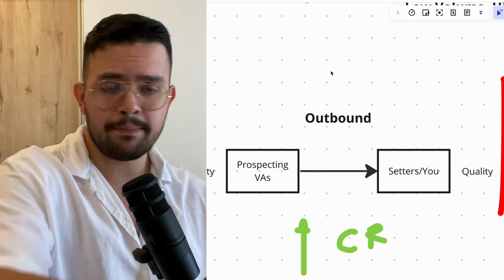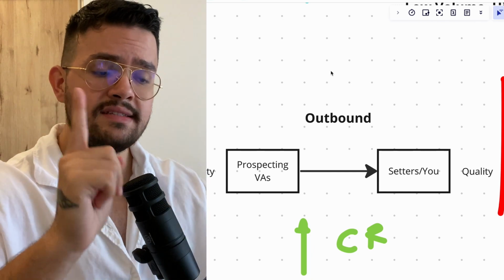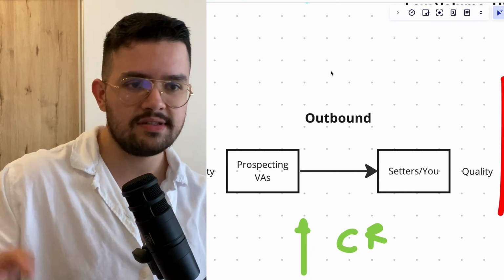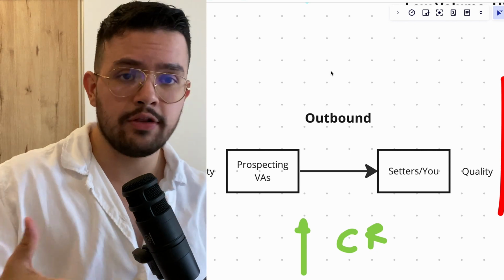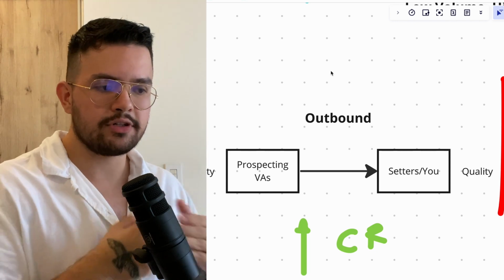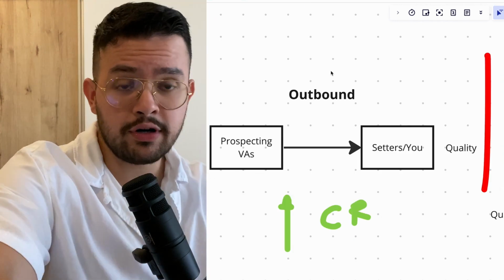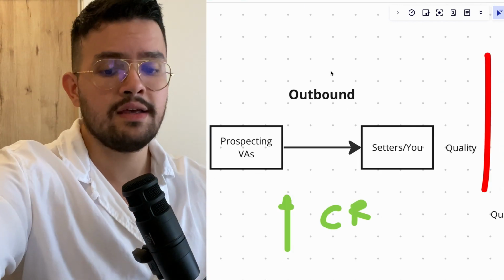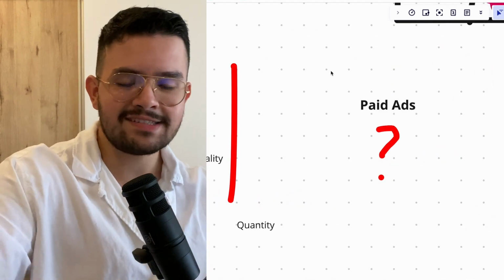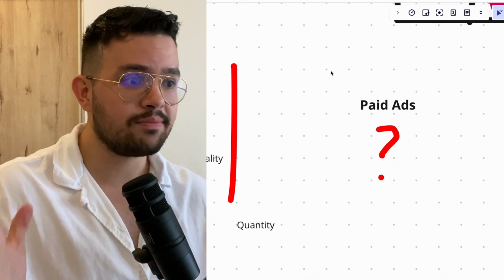Okay, and I know this is outbound prospecting, but the biggest lesson is that the first half of the lead generation process is generating the attention through cold DMs. The second part of the lead generation process is converting that attention to a booked call using appointment setting flows. Because if you are able to do it like that, you're going to, guess what? Maximize your conversions. For the longest time, I always tried to figure out the same exact process on paid ads.